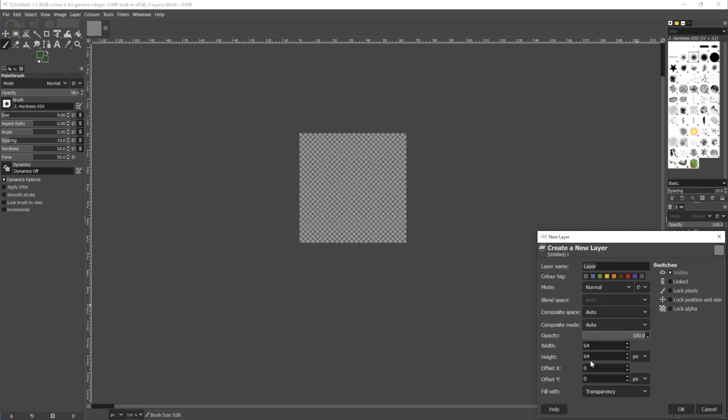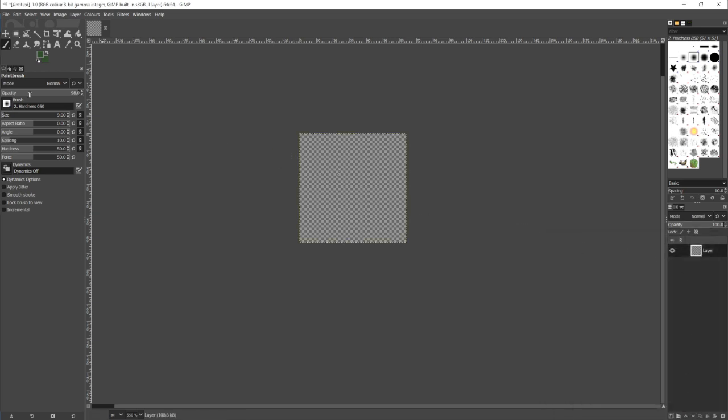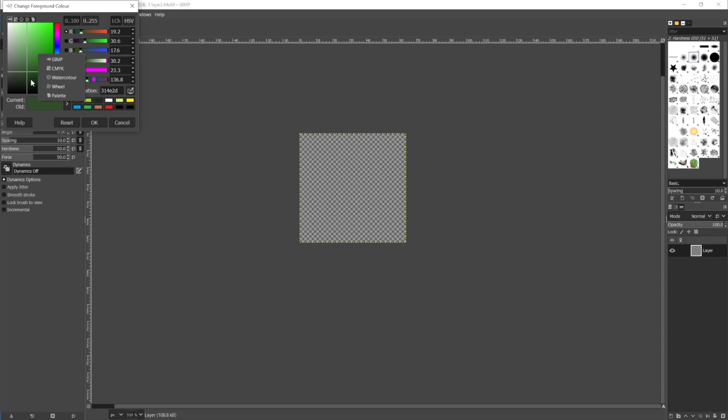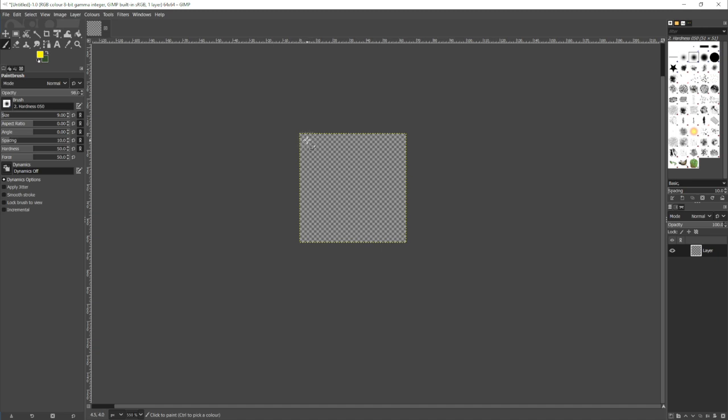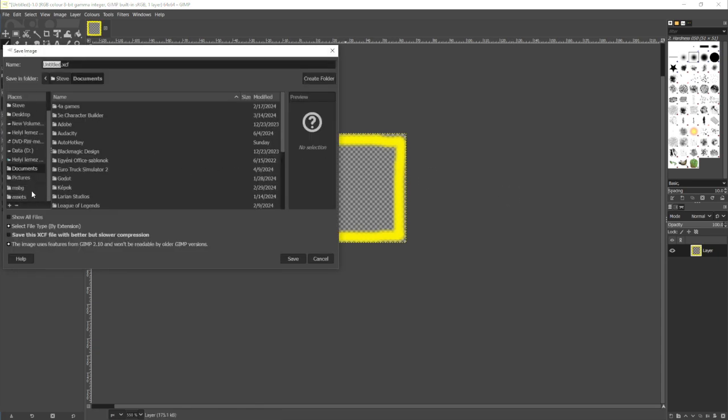No color tag, but truly filled with transparency. Okay, and now we'll be using this kind of yellow, and we'll be drawing this thing as a selection box. Save it in assets as selection box.